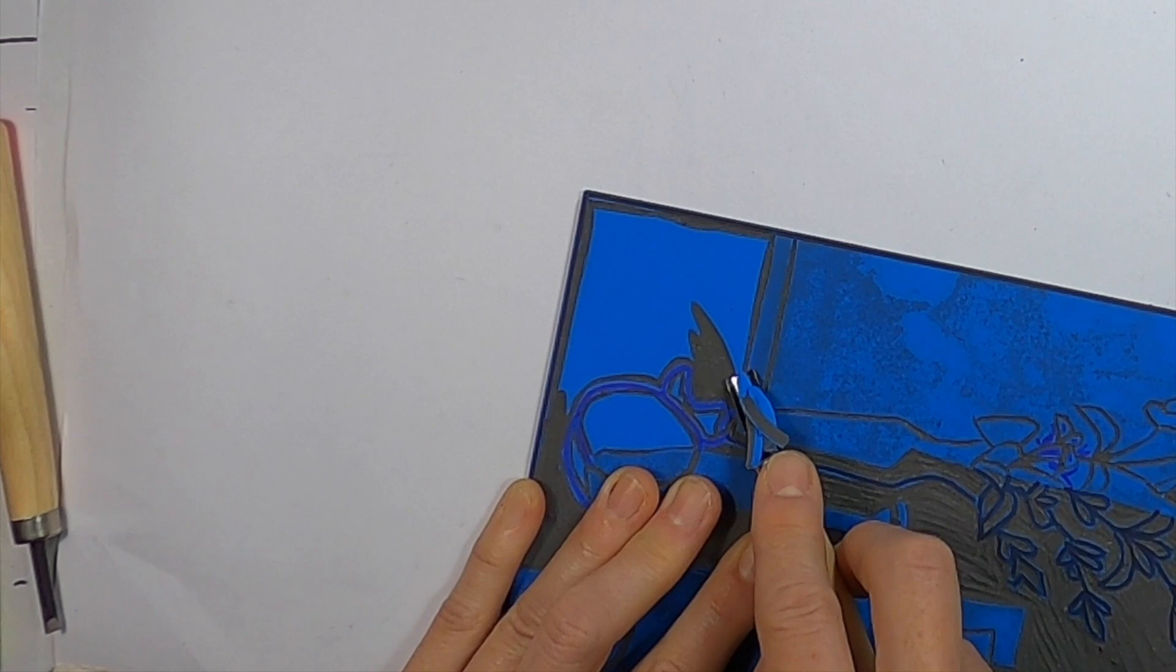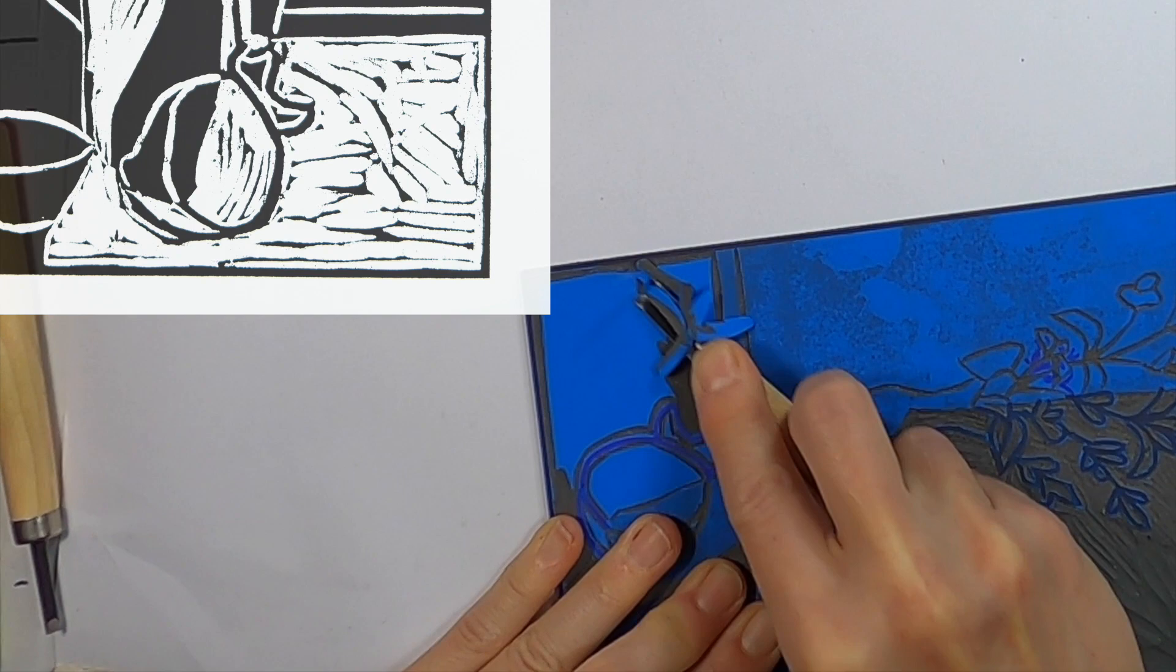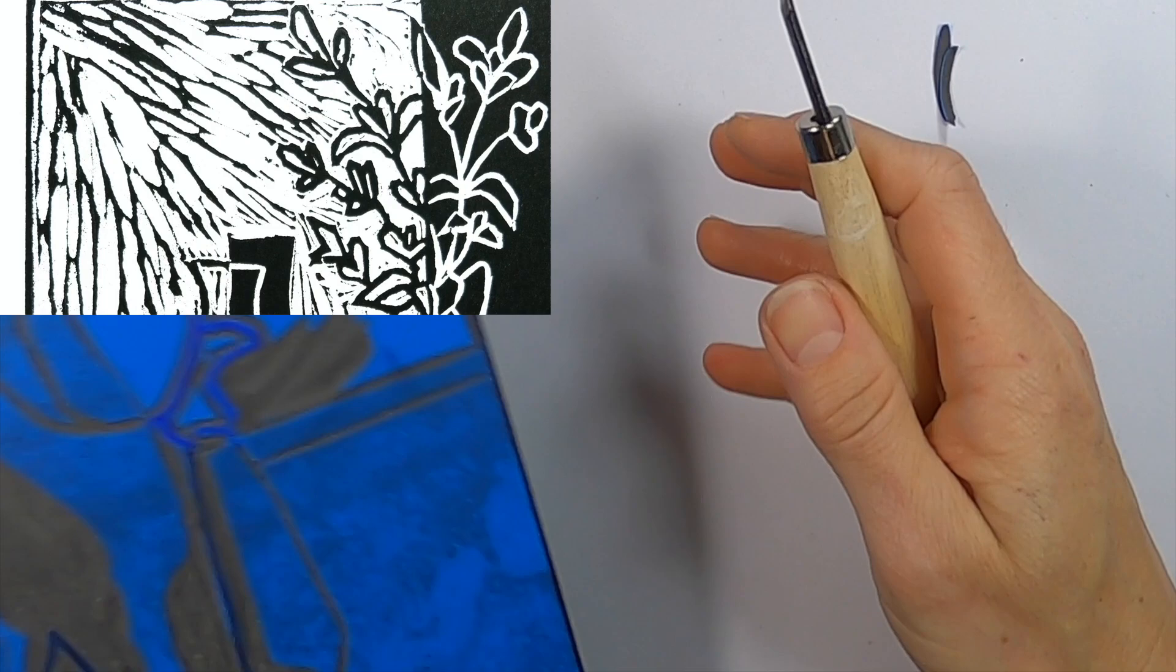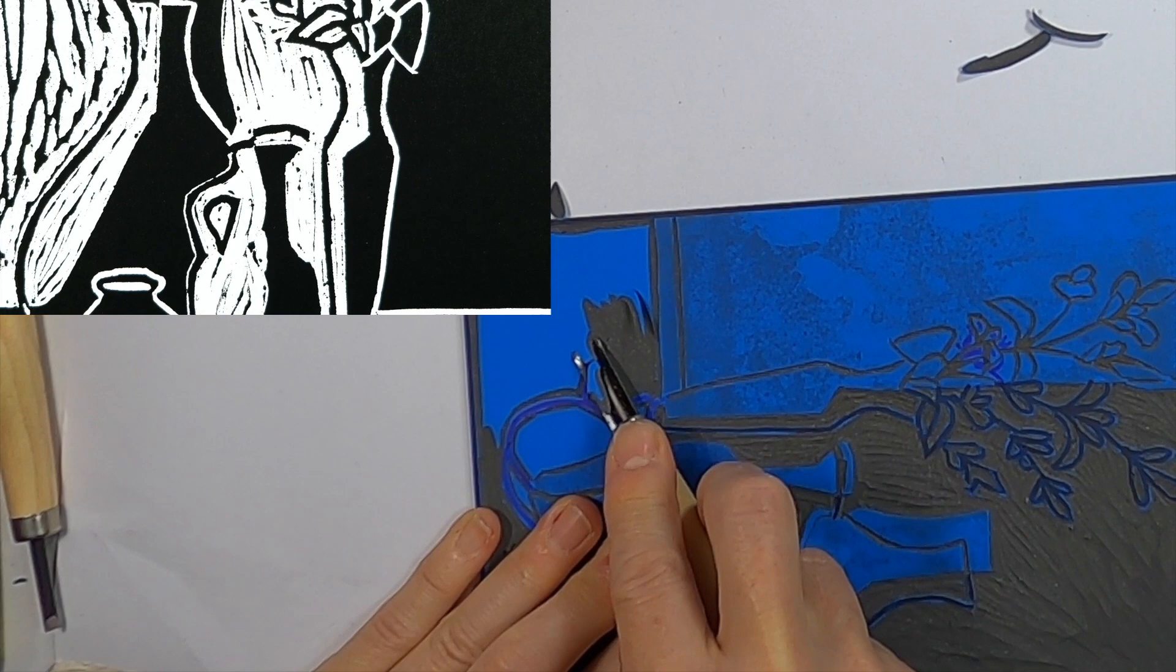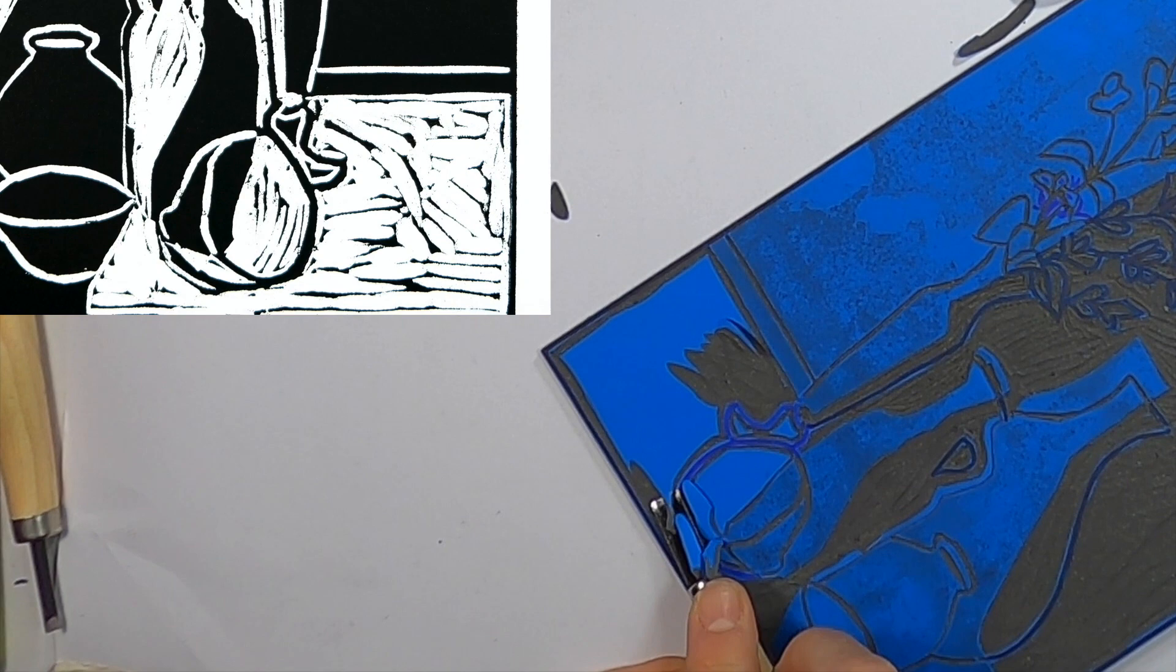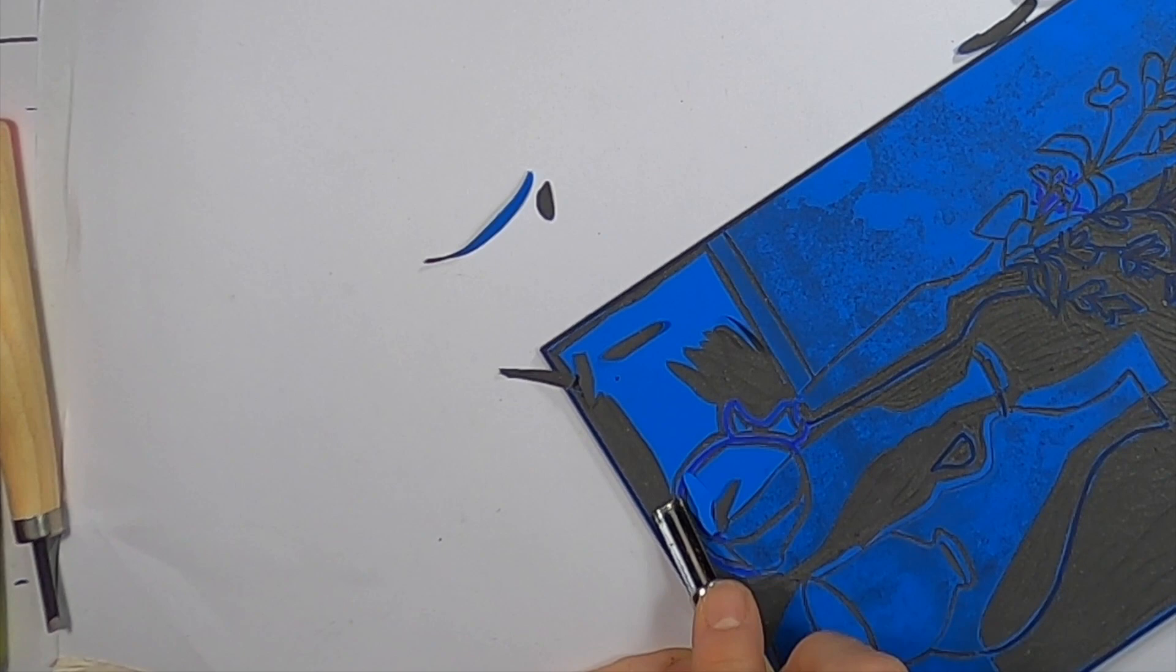In these large sections, keep in mind that some of the cut lines may pick up a bit of ink and show up in the print. This is okay, and often times adds interesting lines and movement to the final print. But for this reason, assume that you might see some of the cuts, and think about the direction of the cuts. If some of the cut lines do show up in the print, you want it to look like there's some intention and artistic consideration behind the way the lines are placed. If the cuts are going in all directions, it can look a bit messy and distract from the composition of your design.